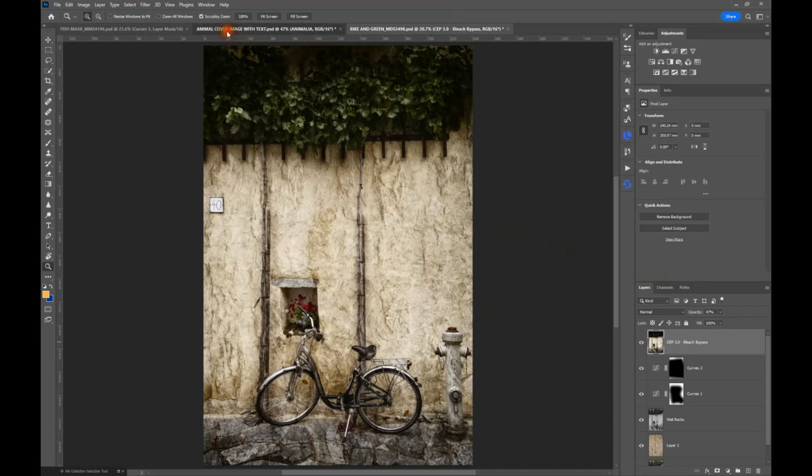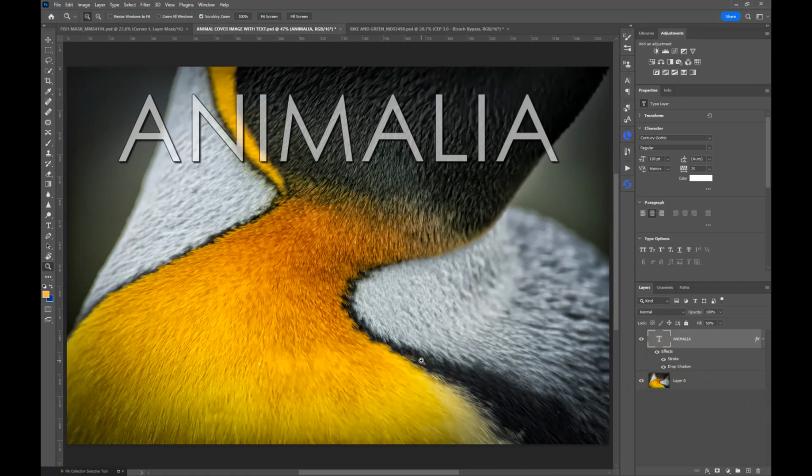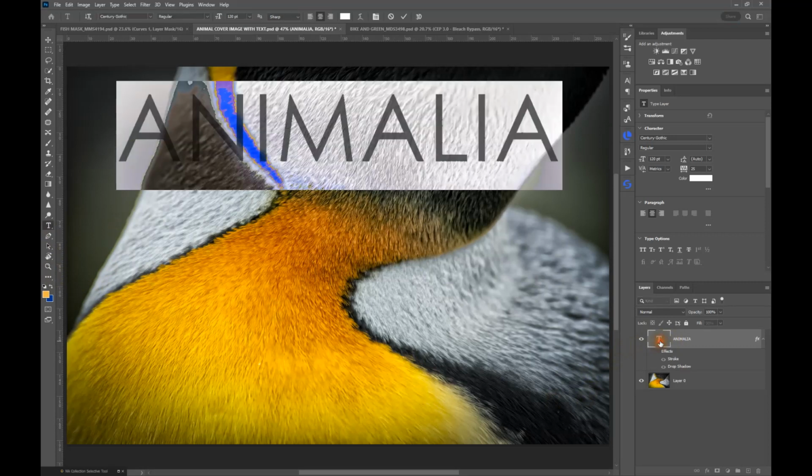Now finally, I mentioned at the beginning that we'd look at what the word fill did on an adjustment layer, and what I did here, this is a title for one of my books, and I've added a text here. Now if I turn all those effects off, I used the text tool to add a text onto the image. In this case it was, let's just double click on that to select it.